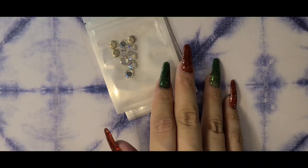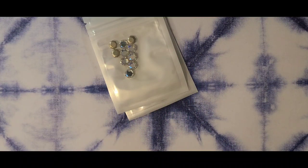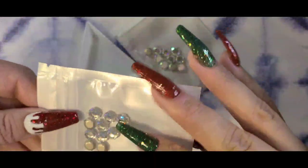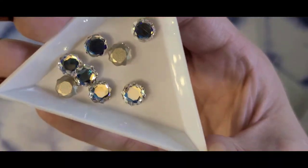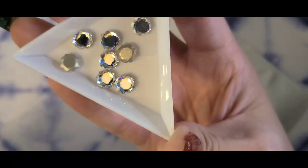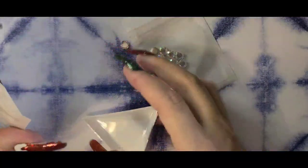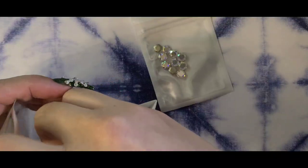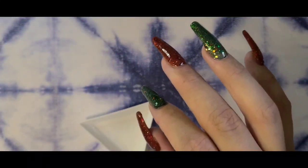I don't think I've hauled these ones yet — these are etched out as well. Look at that — gorgeous! I'm pretty positive these are glass too. I'm really digging glass gems as an alternative to Swarovski. I still see them at Michael's a lot. I've looked at one site but I don't know if I'm really going there or not — I need to do a little more research to find them for a reasonable price.